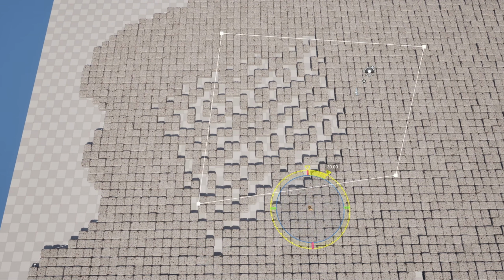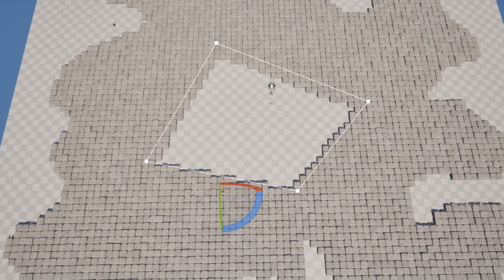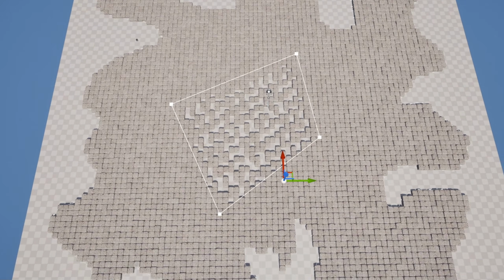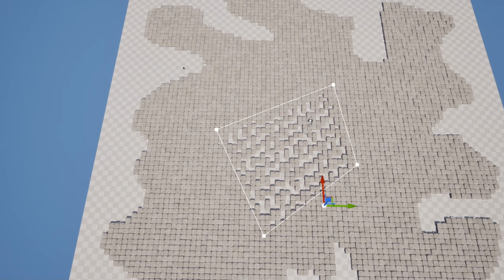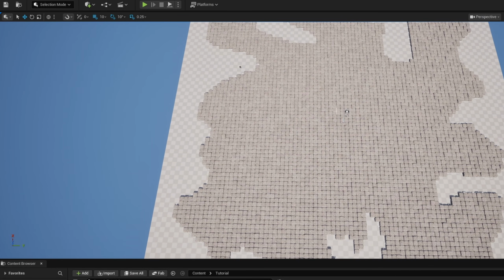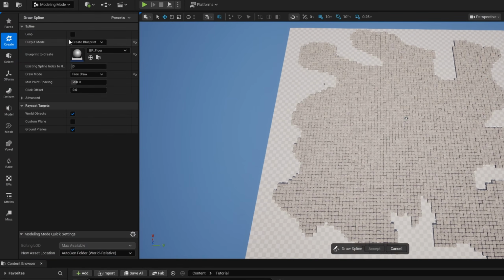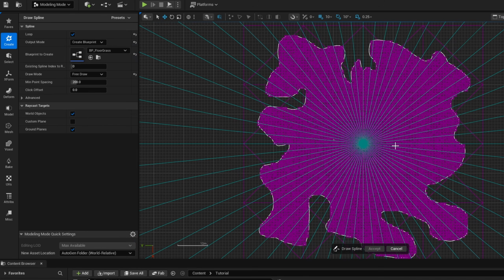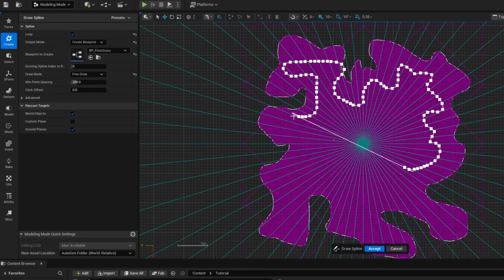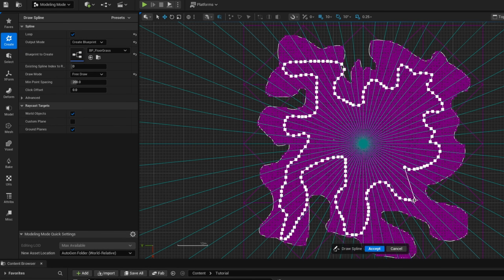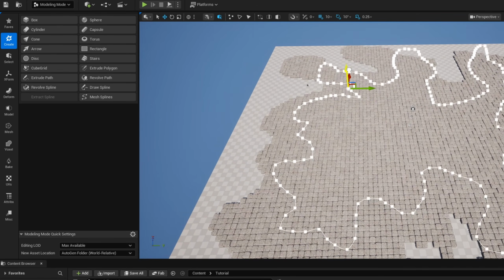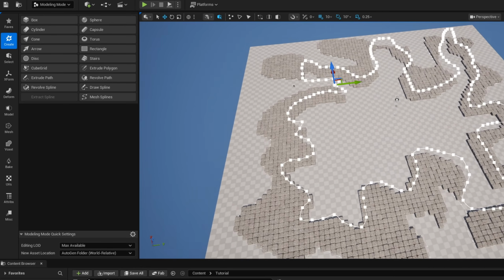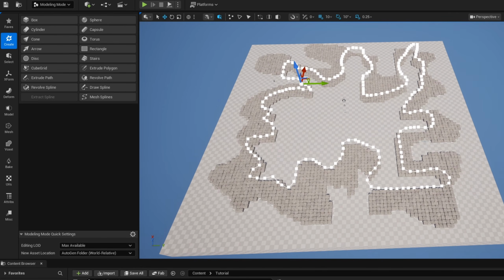And now I can go ahead and put it back if I want to fully remove it or have only part of them removed. By the way, this works with the spline drawing as well. So if I was to delete this, go back to the modeling tools, draw spline, turn on loop again. Loop gets disabled every single time, unfortunately. Plug in our floor grass here, go back to the top view and draw out a new design here. And this is maybe the area that we're going to want as grassy. And again, hit accept. And then we can move this up, and there we go. Now we have these pieces cut out. So that's cool. It's cutting out, but it's not replacing.